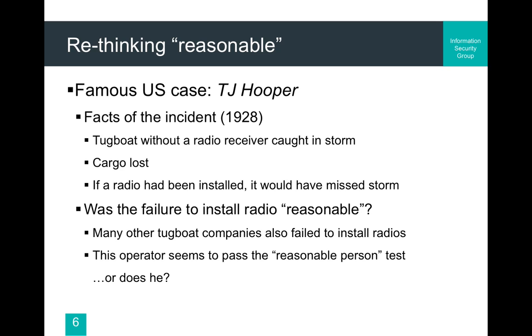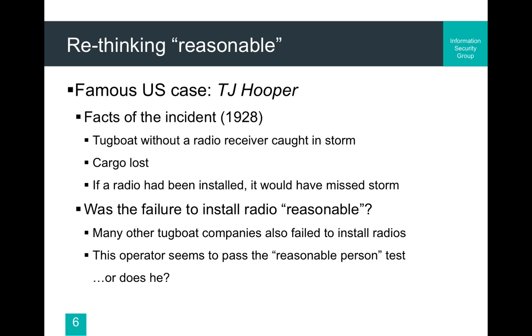Now, because a lot of people in this industry, in fact perhaps the vast majority of people in this industry, did not have working radios, it kind of seems like the operator of the T.J. Hooper was acting reasonably. He seems to pass the reasonable person test. I mean, if he passes the reasonable person test, by definition, he's not negligent, which means he's not going to be liable for this loss. But was he really acting reasonably?